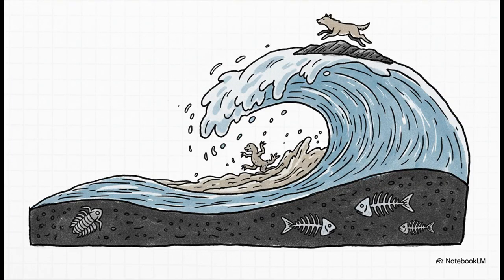The answer proposed is what they call a flood order. The idea is that in a global flood, you'd naturally expect things to be buried based on where they lived. So creatures on the ocean floor would get buried first, in the lowest layers. As the water rose, less mobile creatures on land would be buried before the more mobile ones, like mammals and humans, who could escape to higher ground for a while. So in this view, the order in the fossil record isn't about millions of years of evolution, it's about the sequence of burial during one massive catastrophic event.